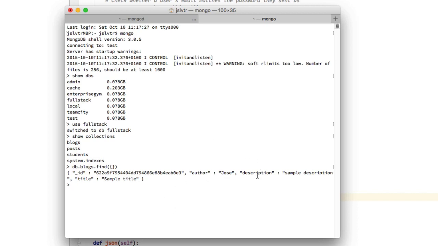So one of the first things that we may realize is that we're not storing an author ID. We're only storing an author name. Now, names, as you know, multiple people can have the same name, so searching by author name might not be the smartest thing to do. So in order to fix that, we're going to have to go back into our blog model and make sure that we're saving the author ID as well as the blog ID and the author name. And that way we'll be able to search through by author ID.